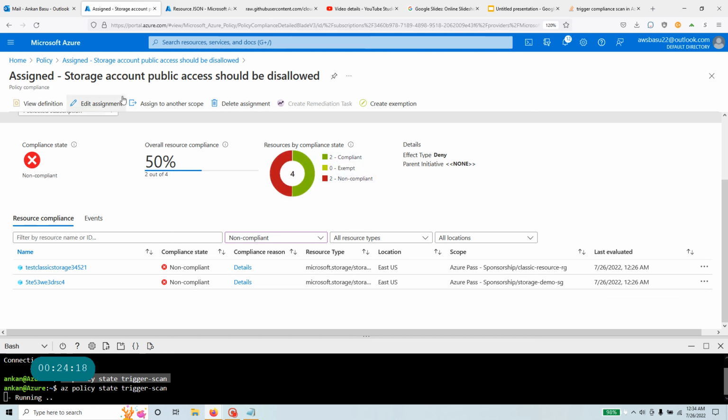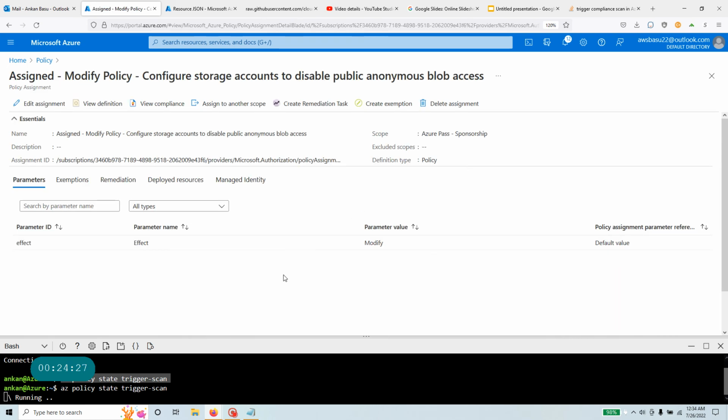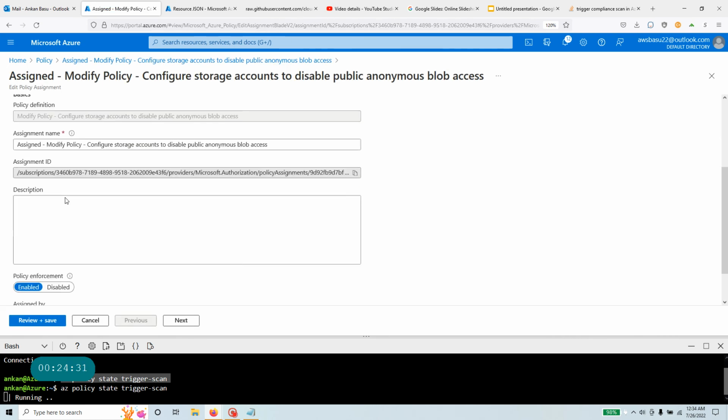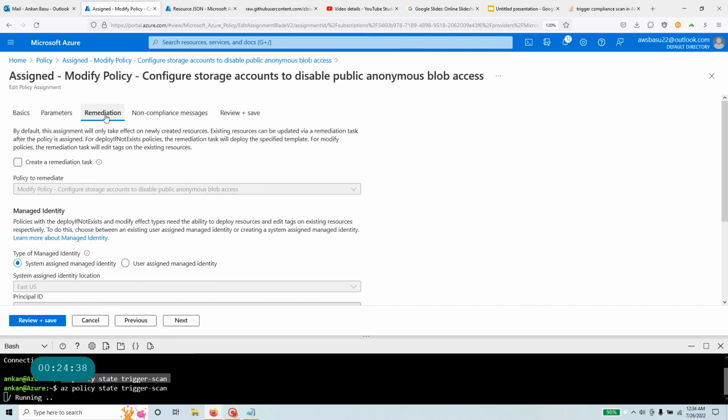One thing I don't think I have done, so let's go back to the assignments one more time and look at the modify policy. One thing that you absolutely have to do when you are creating modify policies is look at the effect. So that is good. The remediation.